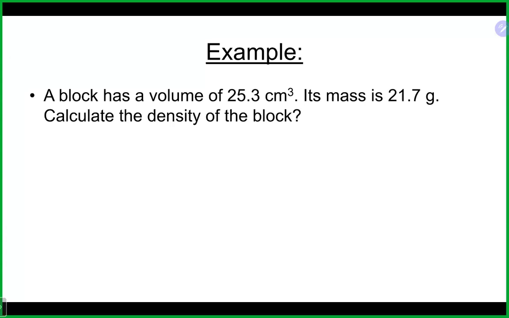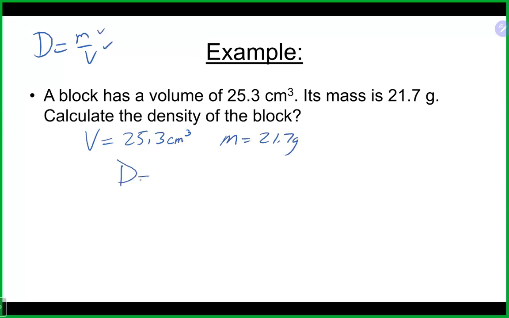All right, so let's take a look. Obviously in this case, we're looking for the density. So D is equal to M divided by V. In general, in chemistry, it's a really good idea to pull out the information from the problem. A lot of times, if you pull out the information from the problem, you know some of the formulas. Oftentimes, it points you in the right direction if you're not sure. So obviously here we have a volume that is 25.3 cubic centimeters. We do have a mass that's 21.7 grams. Obviously, that is everything we need.